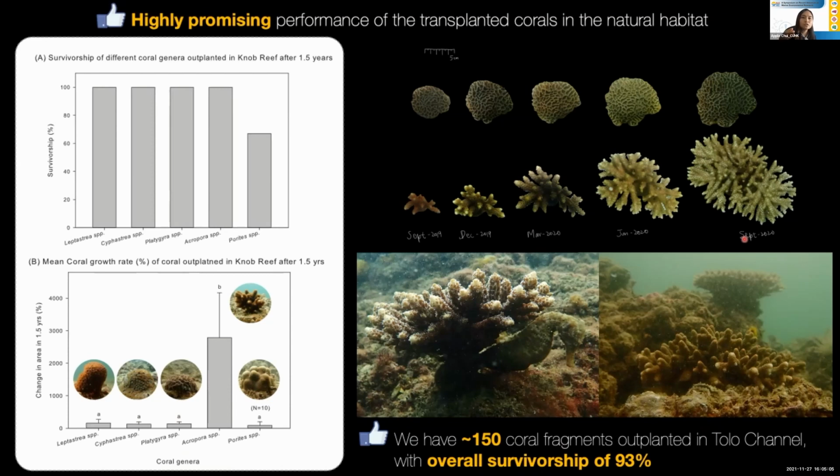But I think we have to be careful when we interpret this kind of growth, because those are very small fragments, and nowadays people always talk about even micro-fragmentation as well, because we tend to think that if they're small, they tend not to devote that energy into sexual reproduction. So perhaps it's one of the reasons why they have all their energy for asexual reproduction. So that's why they grow much faster. So we have to be a little bit careful when we interpret this kind of early outplant growth, because their size is really small. So perhaps once they reach sexual stage, their growth will not be that quick in a marginal environment.